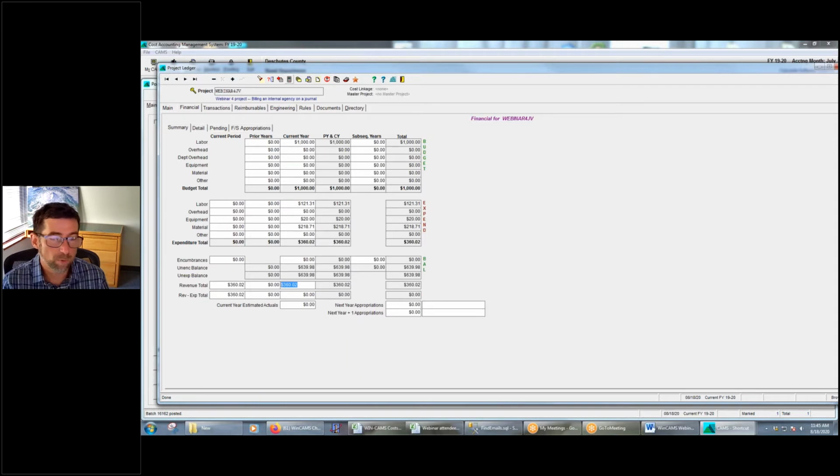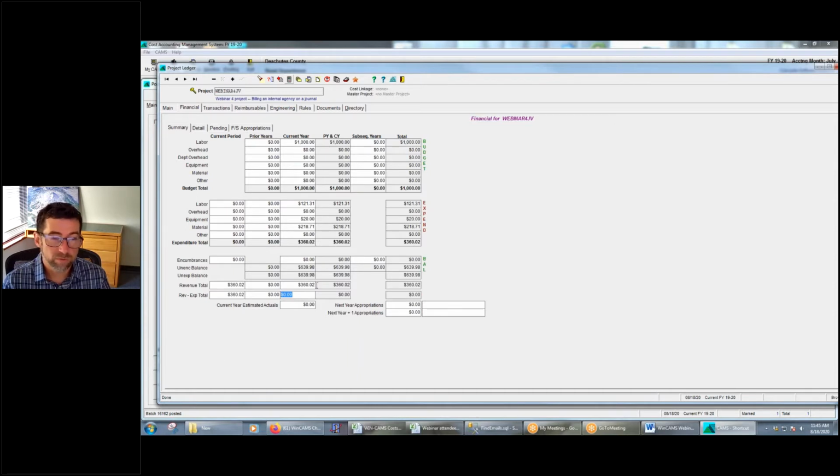If you have a question about whether it's going to be paid, it really should be an AR invoice instead, so that we can age it and all that stuff. So now we see that we have 360.02. Our revenue total is exactly 360.02, and our net is 0.